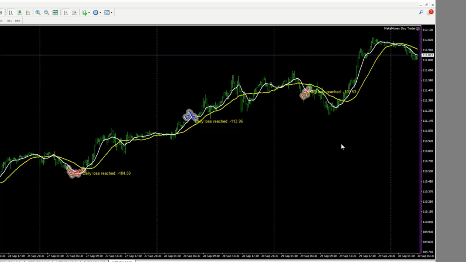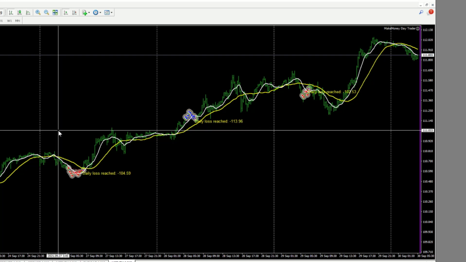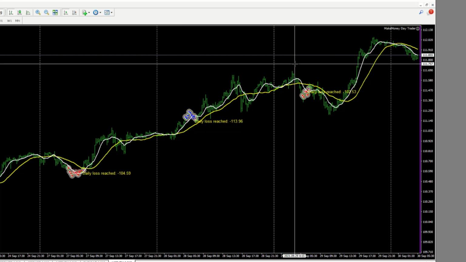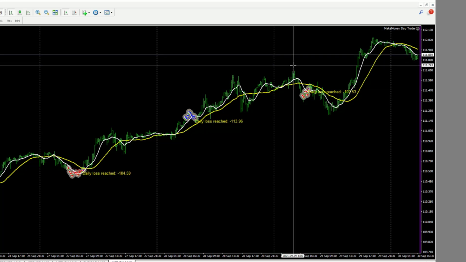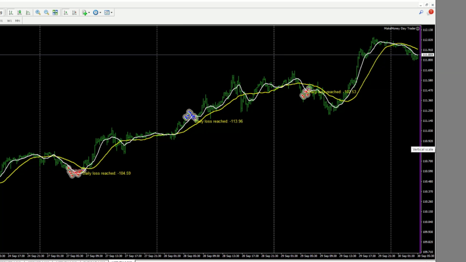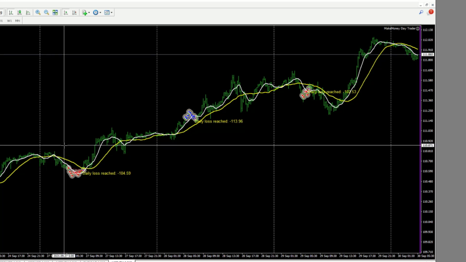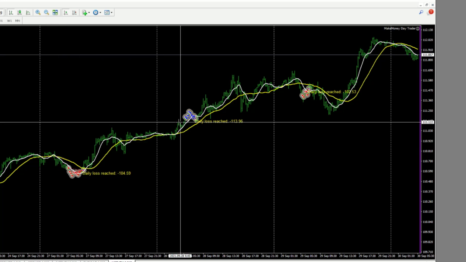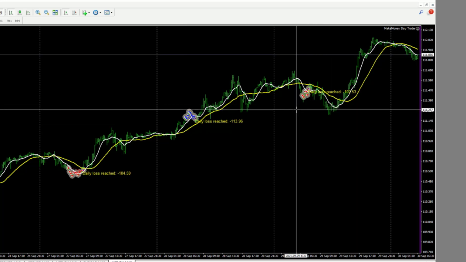So the first observation is start earlier. If you start over there, it would have been better. Start over there, it would have been better. And if we start a bit earlier over there. So the visual observation is start earlier. And if we had started earlier, that would have been a sell, that would have been a buy, and that may not have been a sell.